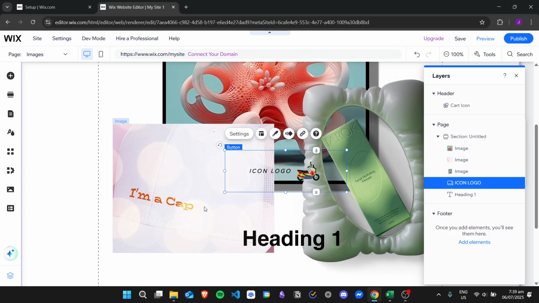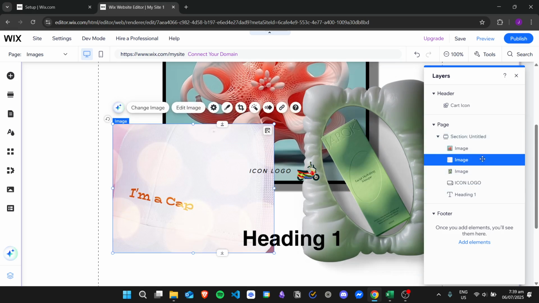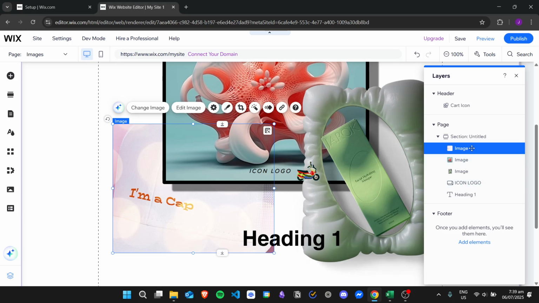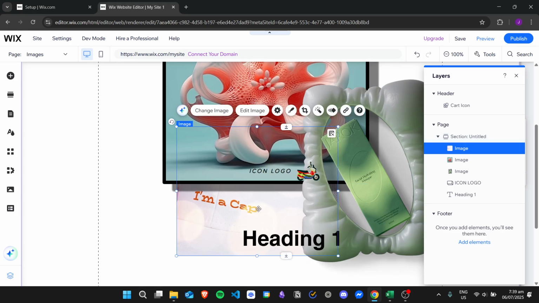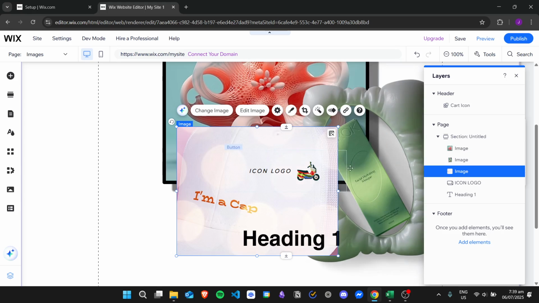For example, this image, you can just click on it. We can make it so that the blue image will be overlaid over it. And then if we drag this, we can see that it is still being overlaid by the different elements. But we can adjust this if we want it to be at the front of them.